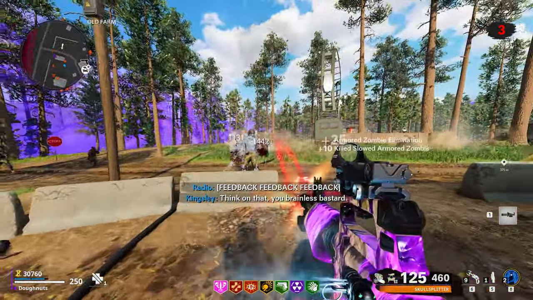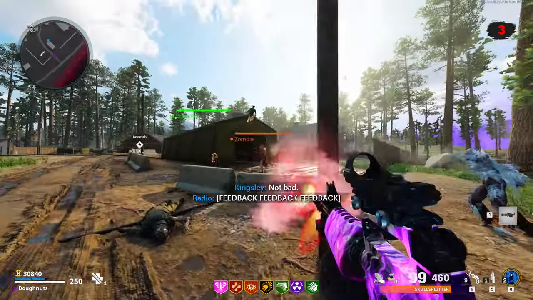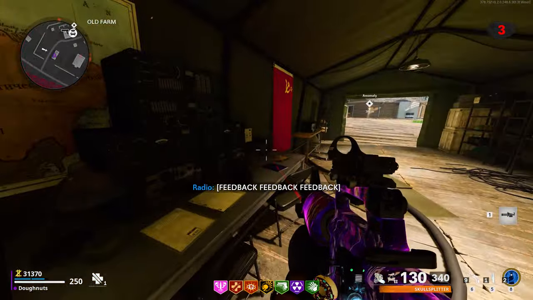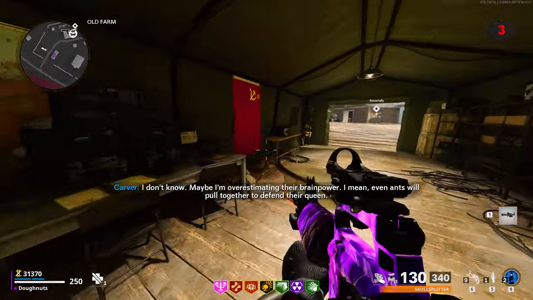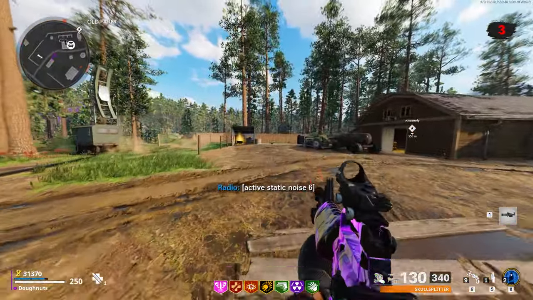This is going to spawn in that feedback noise, and this is why you need subtitles on. This is kind of like a little mini wave here you have to defend. Oh, the intel's there. Man, I'm finding all the intel here. Active static noise 6. I don't know if you saw that in there, but active static noise 6 is what we need to tune 3 other radios to.